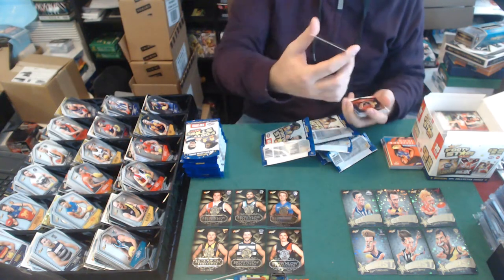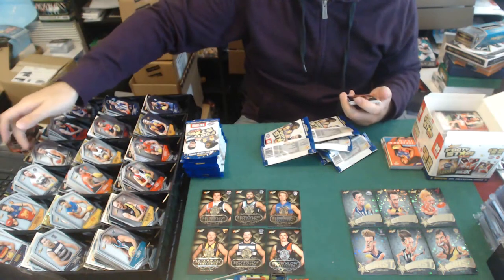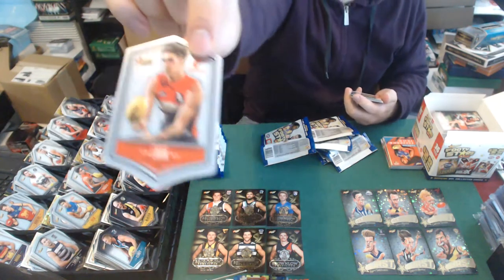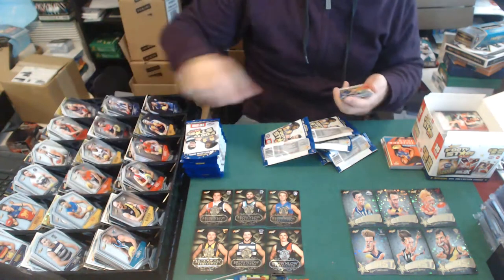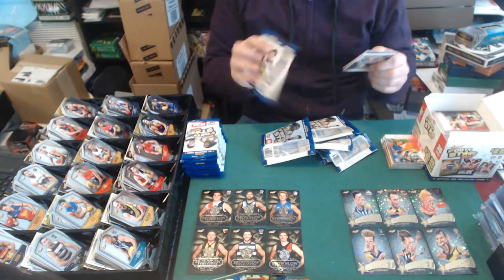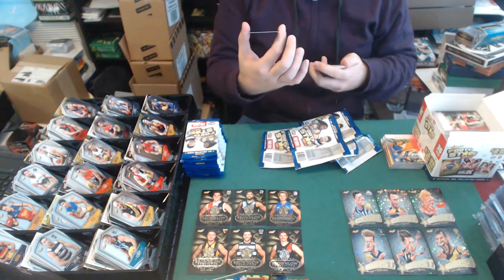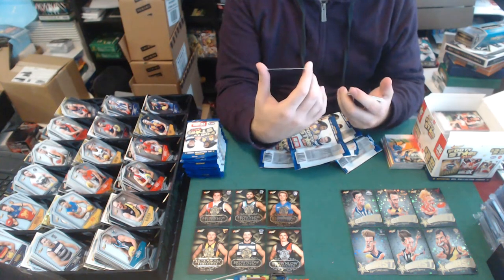Yellow Starburst for Collingwood, Darcy Moore. That'll go with the black one there for Ben. Start a little rainbow. Silver. Just need your orange now, I think. The value packs, if you can find any. Wonder how they're tracking with sales.